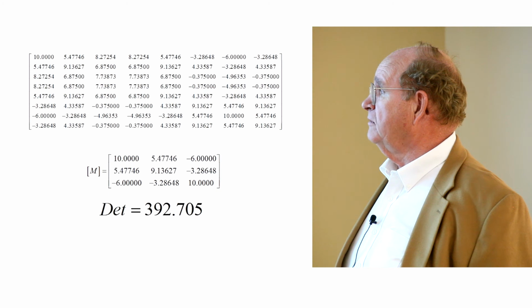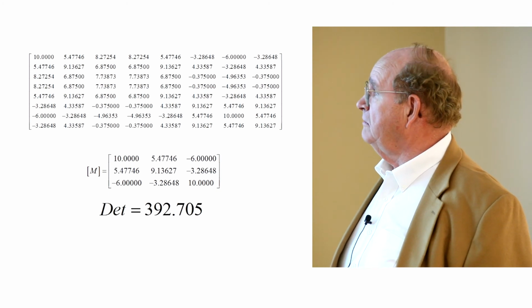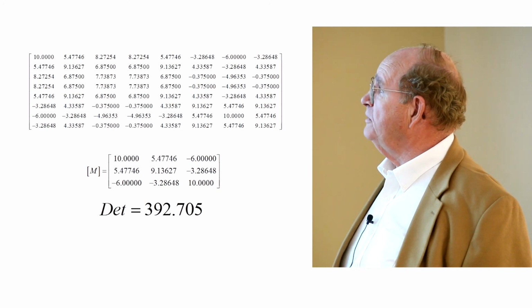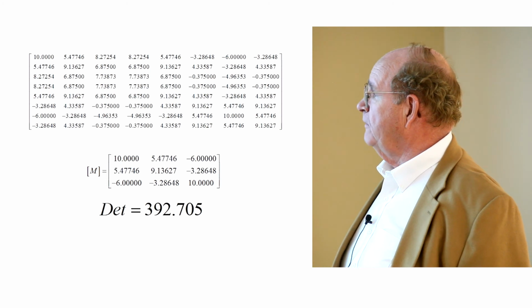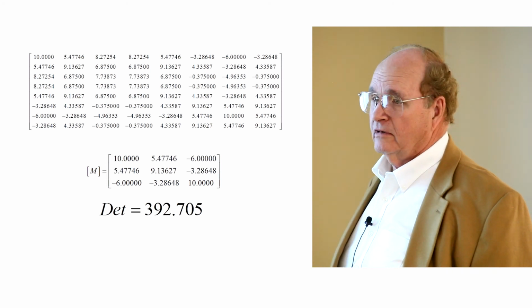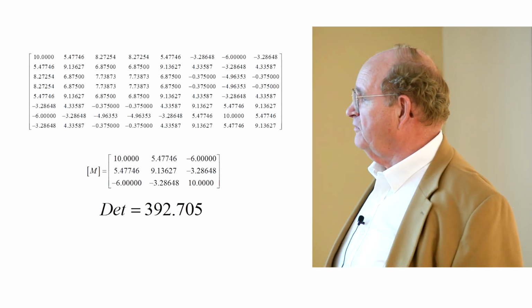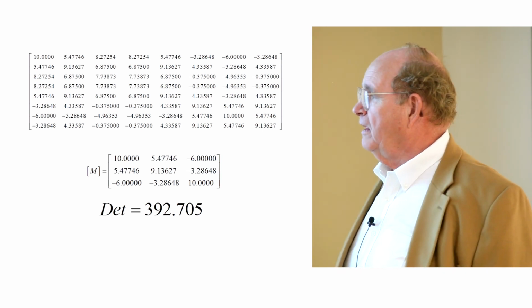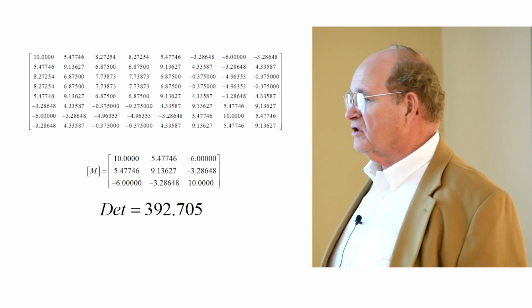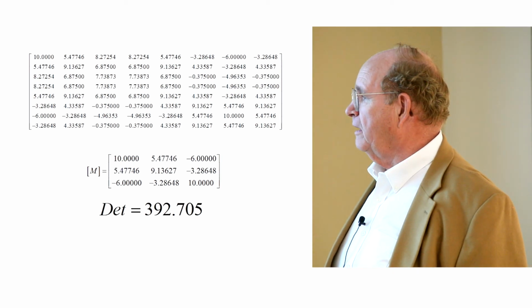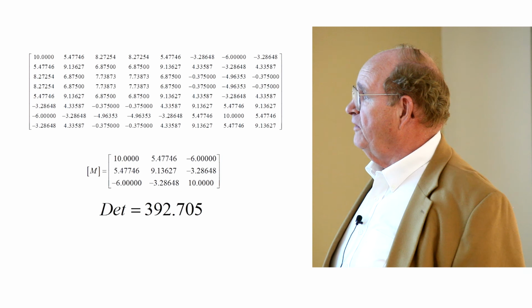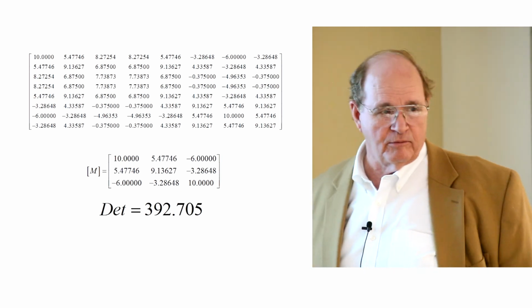Let's put it next. And then let's see. Well, there's another 10 down here somewhere, but you know what? If I'm not careful, that one might be the same as the original, but it turns out not to be. And so I take the determinant of this, get 392.705. If I really want to get the numbers, I multiply by 120 cubed, and it all works out real sweet. This is how one comes up with a symmetry-adaptive basis.